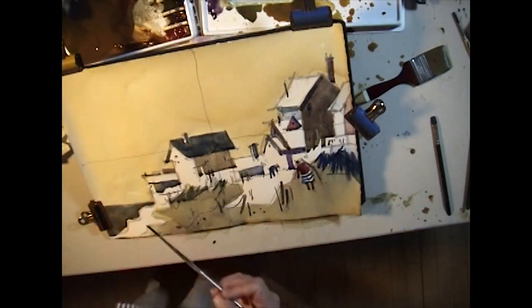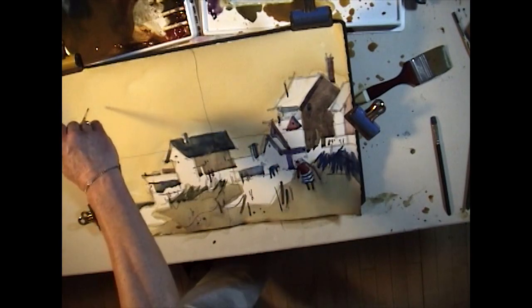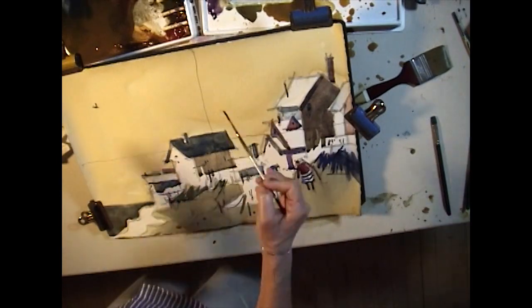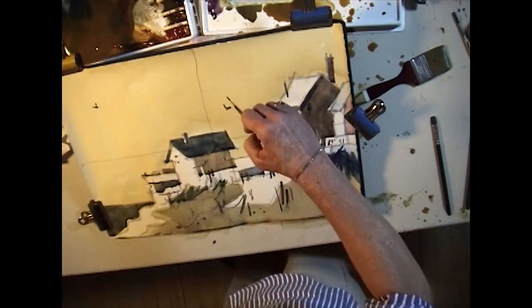I like to add a few birds in the painting too. But when I put the birds, I'm not going to put them one, two, three. I usually put three birds because it's more interesting to have maybe one and two or two and one than equally spaced. So I'll try and make them at an interesting relationship to each other. So I have one down there. Have one turn this way a little bit, and then up there.